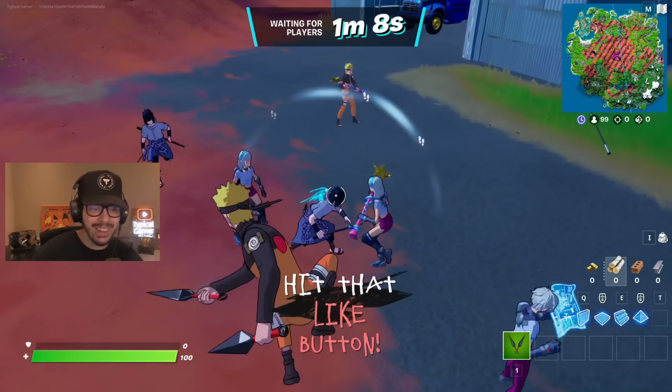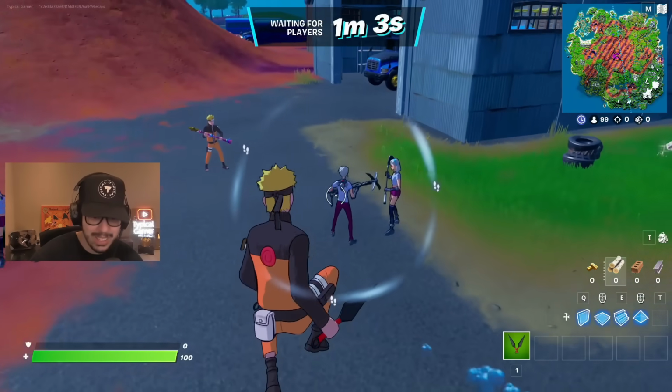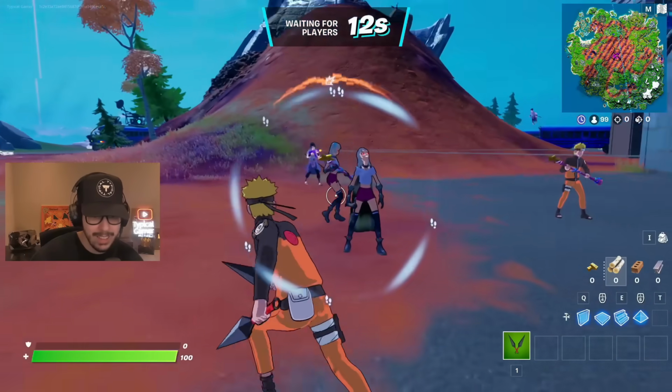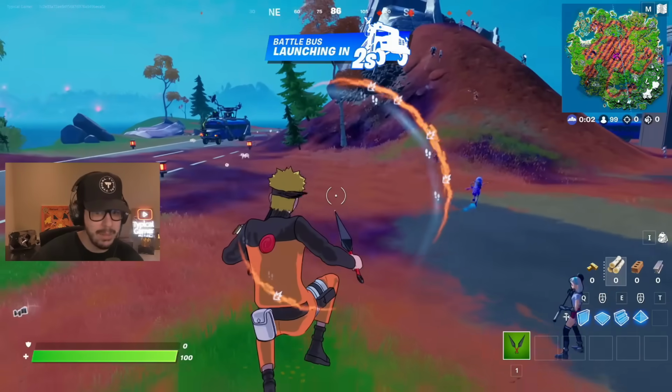Here we go. We loaded it in. Now, this is like a Naruto or anime ninja lobby, so all these skins work. There is a lot of these Lexa skins. We got another fellow over here. We got Sasuke, we got Sakuras, we got a flamingo. Okay, and I'm sure we'll find plenty more characters.